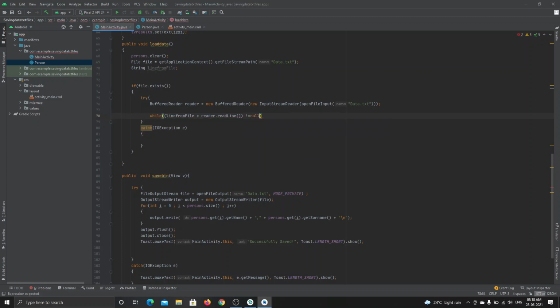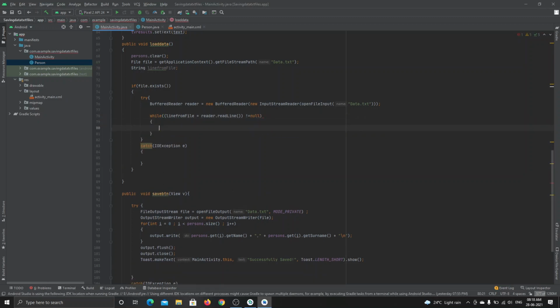Let me come back to this now, what it is and how it works. See, what I am declaring is that I already declared this line from file as a string, but it is not assigned any value. It is a constant, it is not having anything inside the string, but I want things from the string. So I will assign it to reader dot read line. What this reader dot read line does, it goes and checks the data which are present in the data file line by line, right?